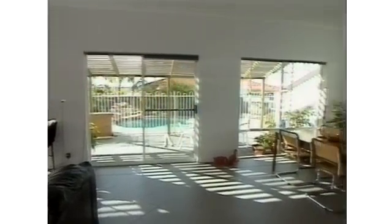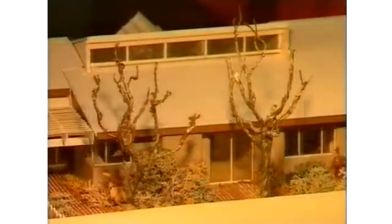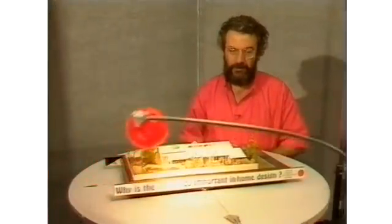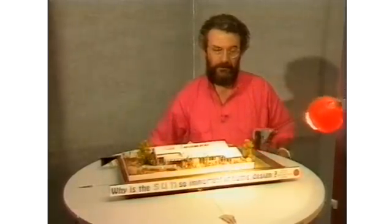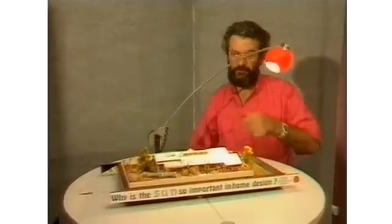Dr. Bill Parker at the Solar Information Centre in South Perth explains with the help of a model. In winter, the sun rises about 30 degrees north of east and only comes up to a fairly low angle in the sky — that's why we put the windows on the north, to capture that sun. Summer is a completely different picture: the sun rises to the south of east by quite a long way, and before even 10 o'clock there's already a lot of heat on that side, hence the reason for minimising east and west windows. The sun also sits high in the sky for a substantial part of the day.